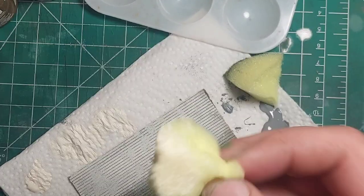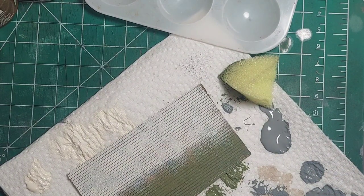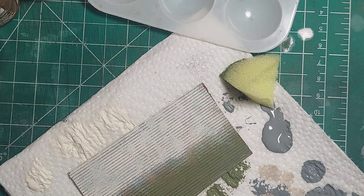Then I go back on a dry side of the sponge and just sponge off a little bit. And if you look, you can see where that has left blotches. Now, this is my first time doing it, so as that all works out, it'll get better.